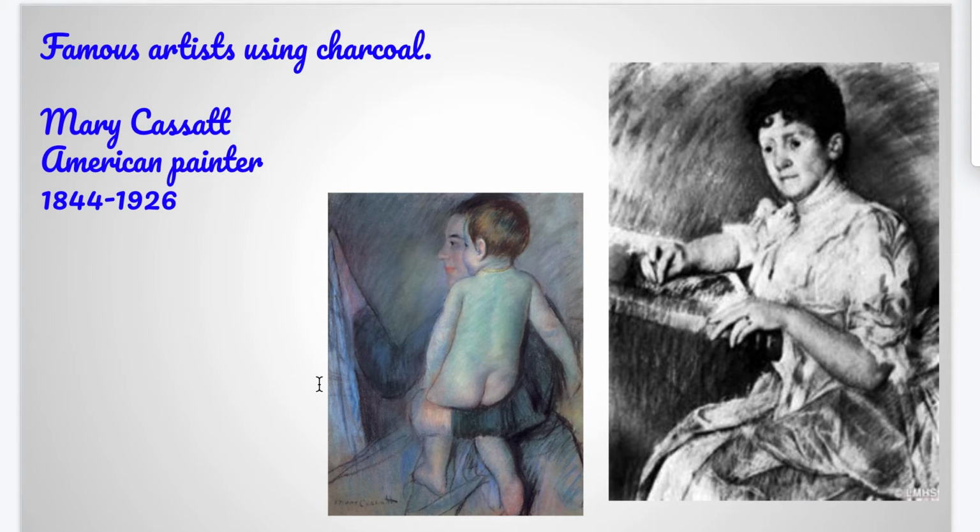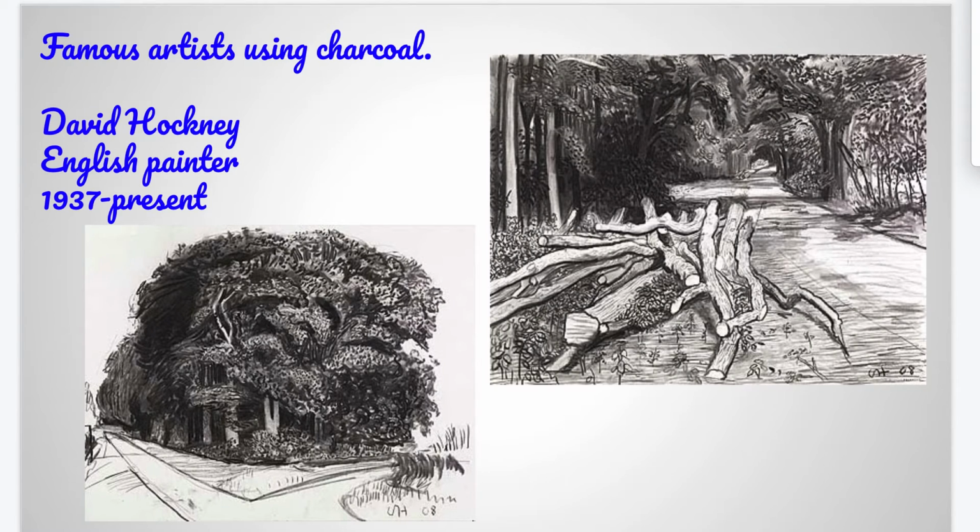Mary Cassatt, famous American painter, famous for painting women and children. And she used a lot of colored pastel in her work as well. David Hockney, who I think you guys have learned about already, English painter, still living, and he does portraits and he also does landscapes and a lot of charcoal.